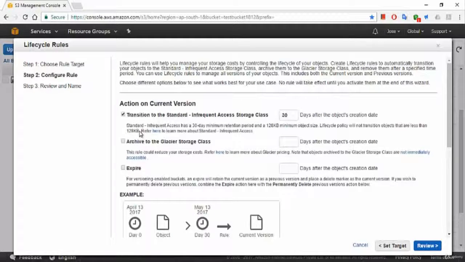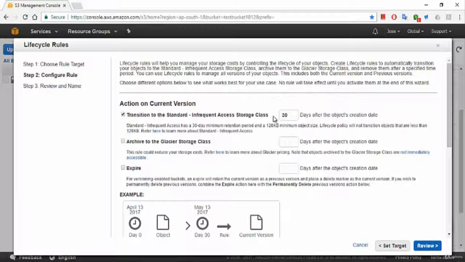It says transition to the standard infrequent access storage class. In the previous videos we discussed the infrequent access storage class. It's a bit cheaper than the standard storage class. If after some duration we want to move our data from the standard storage class to the infrequent access storage class, it will save some cost for the company.